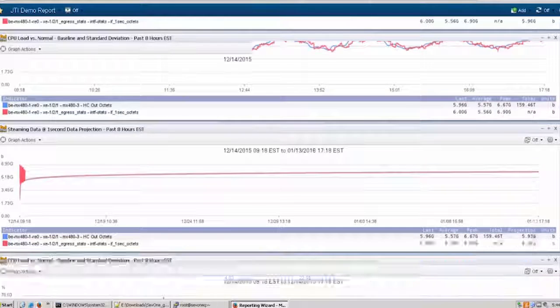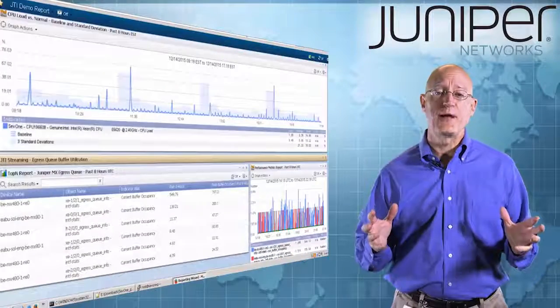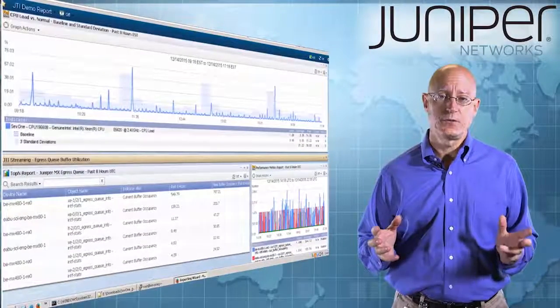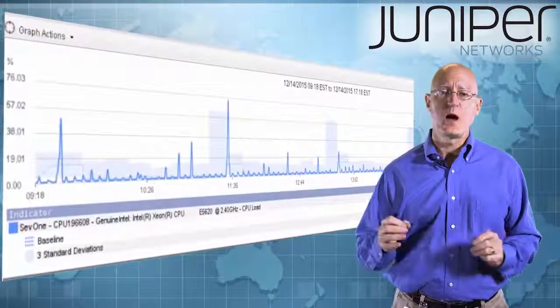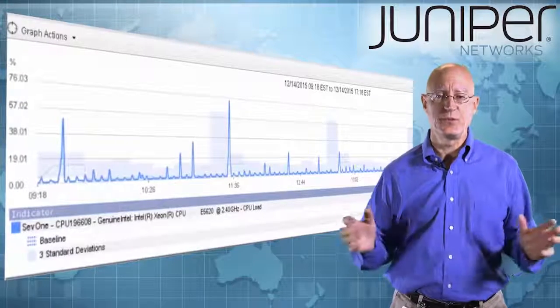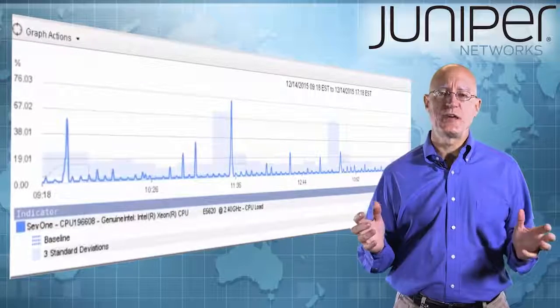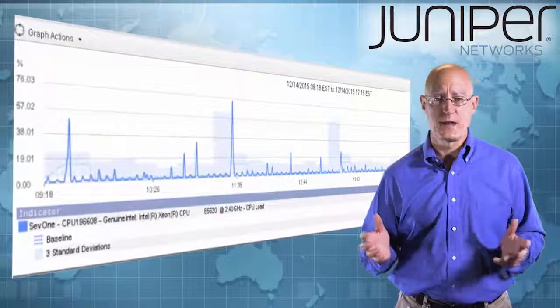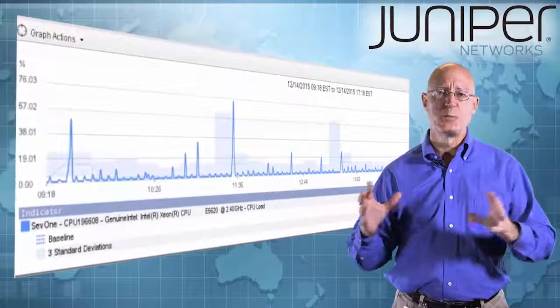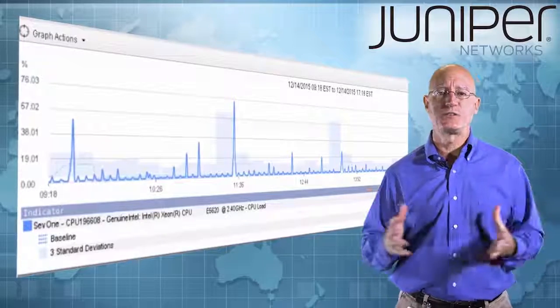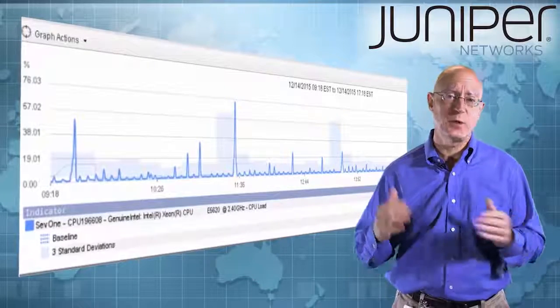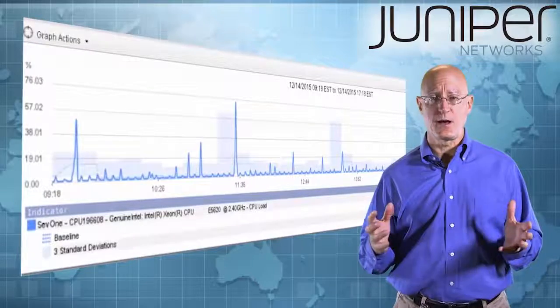What we can see in this top graph is the power of Sub1 Analytics. The solid blue line is the data points, in this case CPU. The square brackish line is actually our understanding of normal, or what we call a baseline. And the broad shaded blue areas are actually our representation of 3 standard deviations plus or minus that baseline.